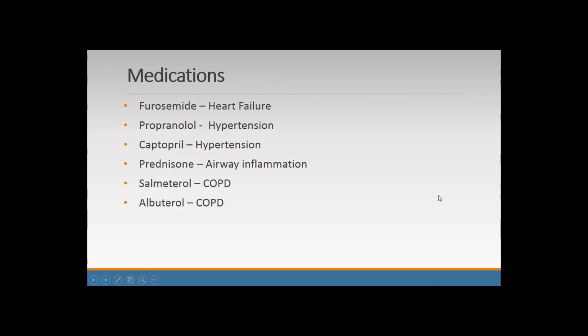The next question is medication. If you look at his medication, we won't go through each one of those, but you see his medications match up to his past medical history. So some for his hypertension, some for his heart failure, also some long-acting and some short-acting medications to help with airflow, and also some medications to help with inflammation. So it's good to see he's on these medications, but it also tells us that he's at a later phase of his COPD if he requires all these medications.